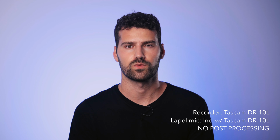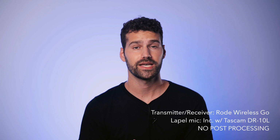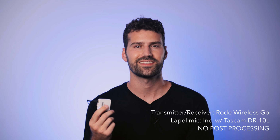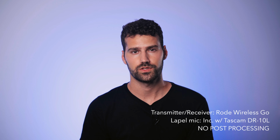Let's now switch to the Rode. And you are now hearing the Rode Wireless Go. So note that I've got the lapel mic from the Tascam DR-10L plugged into the wireless transmitter, and then I've got the receiver going straight into the Sony a7 III. So this is what you're hearing now.